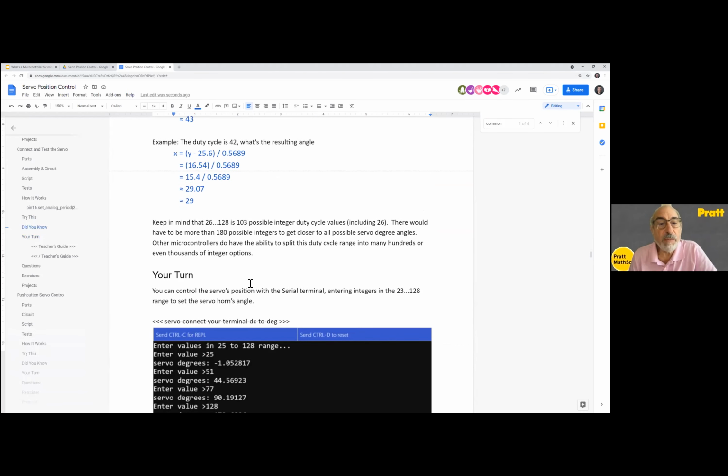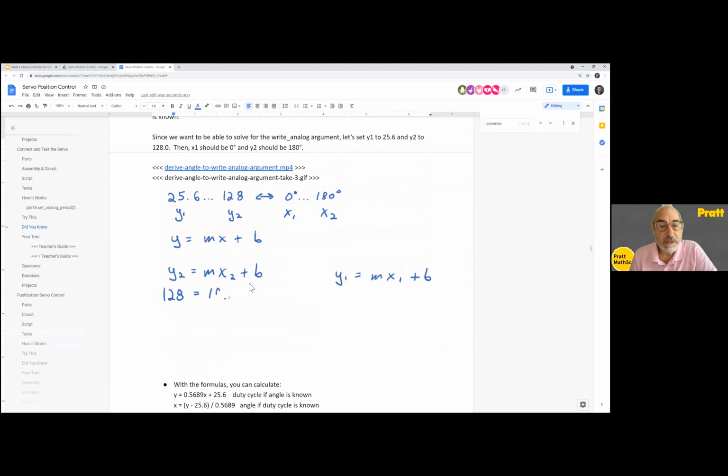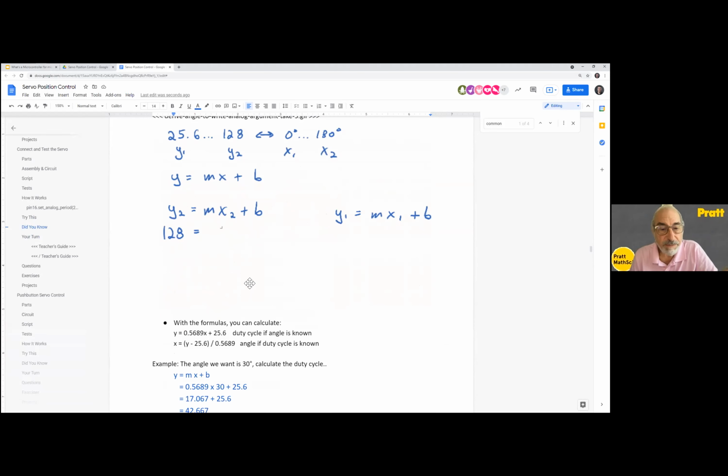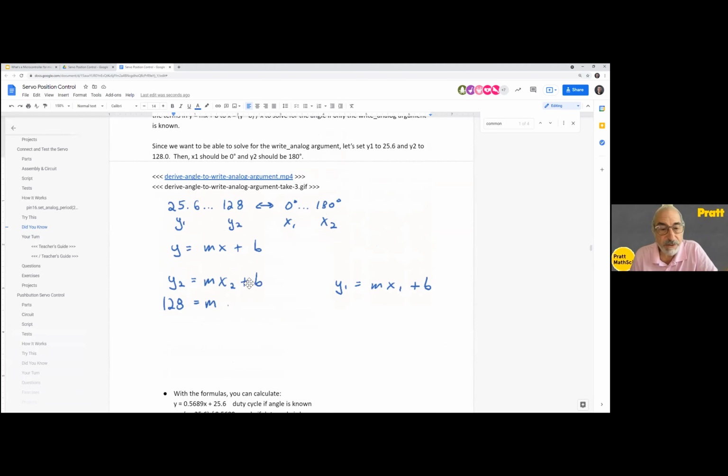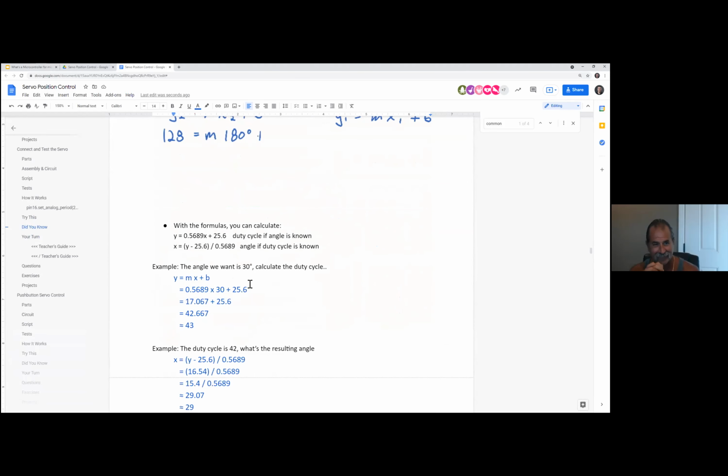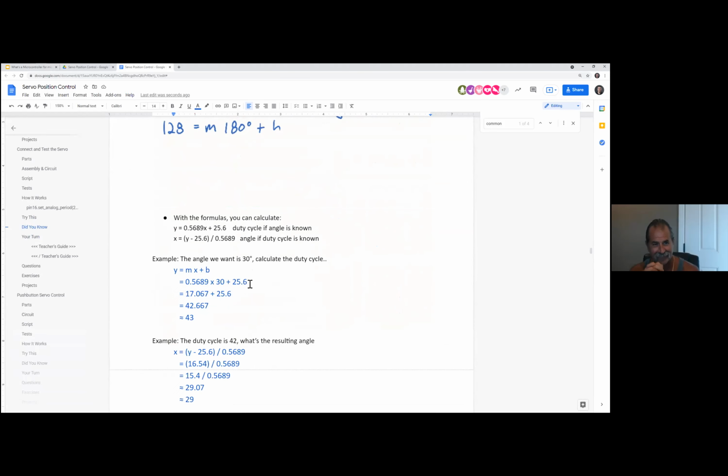If you go back up to where you just were. Okay, a moment. Stop. No, up, no, the other up. The other way, down, stop. The duty cycle is now 43. Yeah, so you've got to change that too. You'll have to change the example where it says if the duty cycle is 42, so it's 43, what's the resulting angle? Aha, okay. That math will have to reflect accordingly.